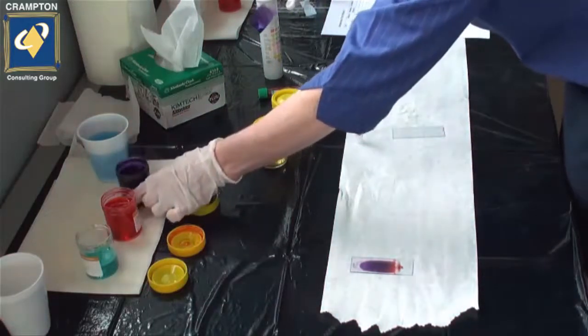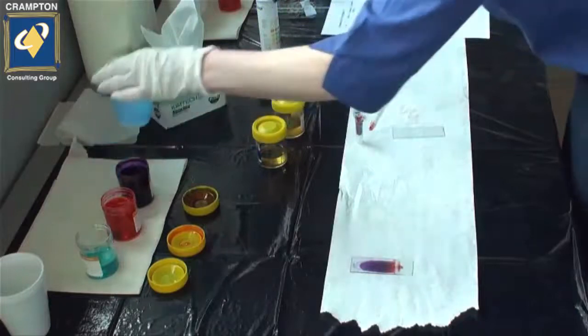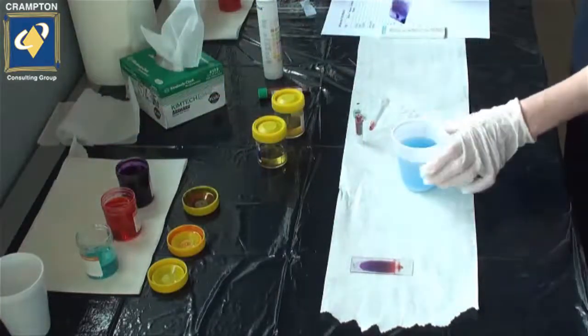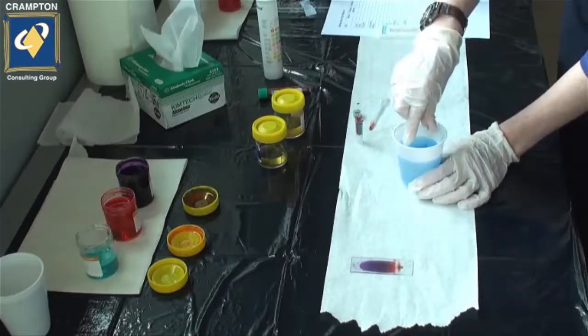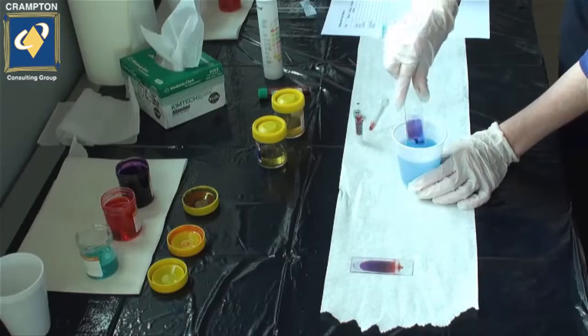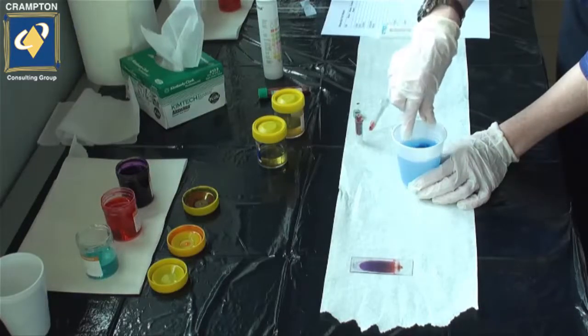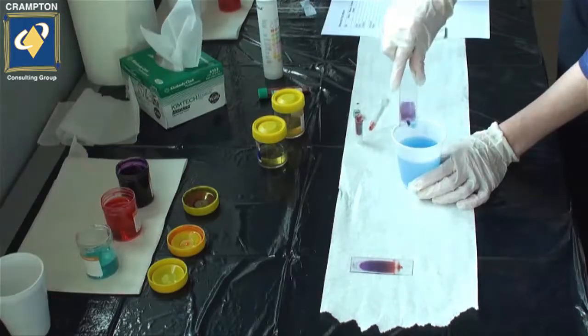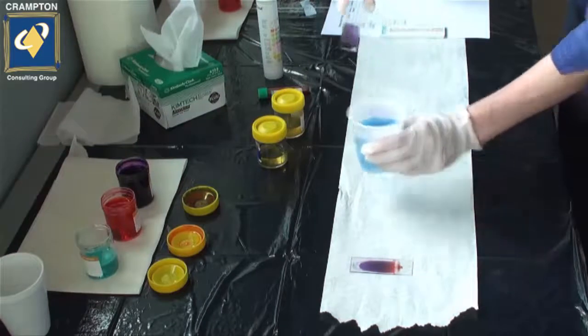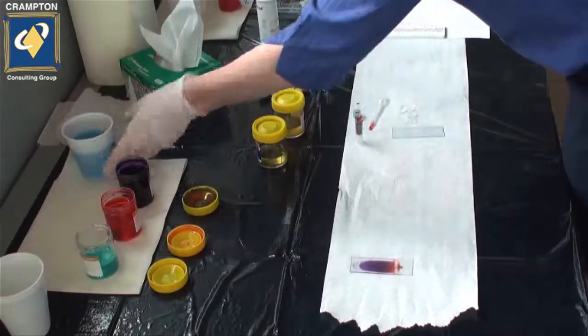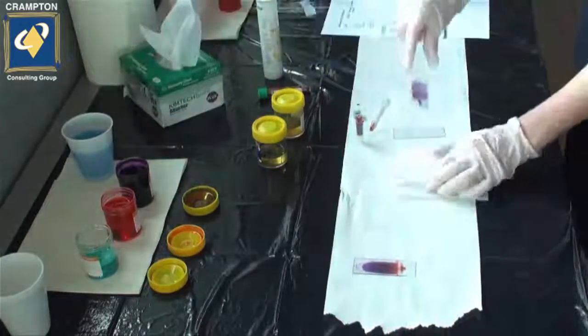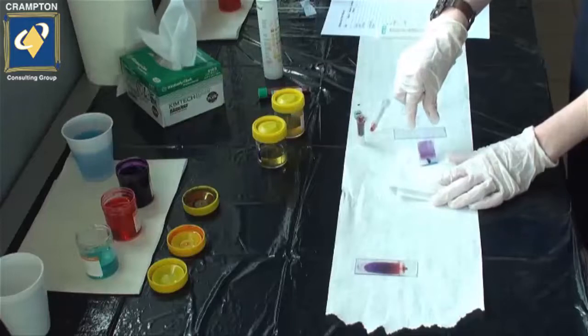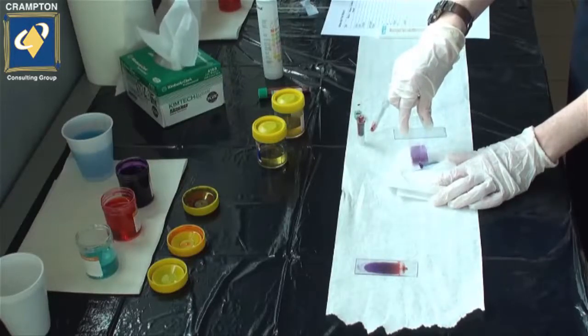Now we can go through with the rinsing process. We gently dip the slide into the water to remove excess stain. You can see that your blood smear will have stained up quite nicely. We then have to allow the slide to dry prior to looking under the microscope at the sample.